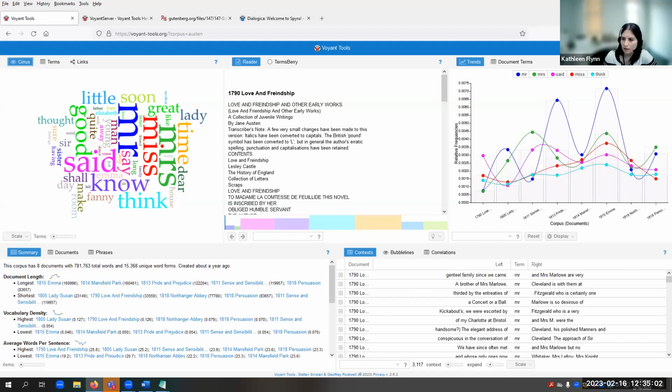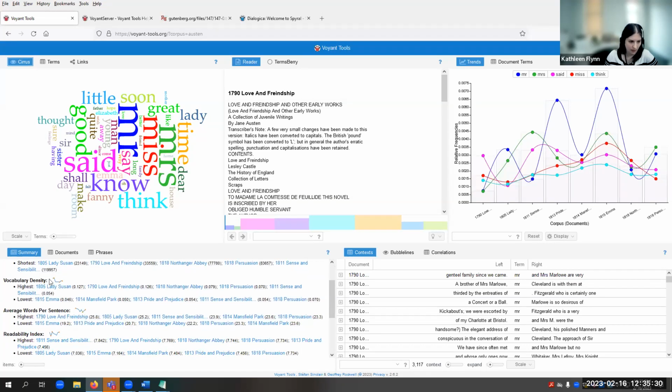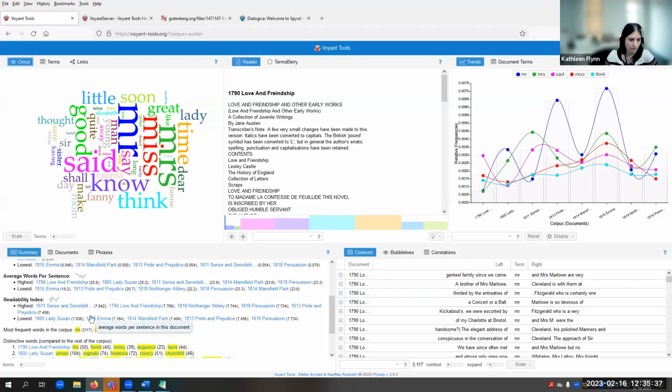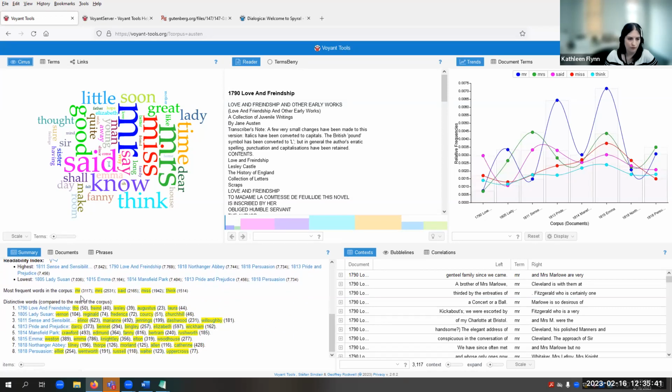So what I notice here, things look a little different. In the summary tool here, there's a lot more going on. We have 8 documents now. There are 8 novels. And it's showing me stats here, like instead of just showing the total number of words. And in this case, the total number of words is all 8 documents combined. But here they are individually, and they're ranked here, the longest and the shortest. And then we have that same things, the vocabulary density, the average words per sentence, the readability index, but they're ranked highest to lowest. And then the most frequent words here in the corpus, this is for the entire 8 documents combined. But then here we have, for each of them, the top unique words compared to the rest of the corpus.